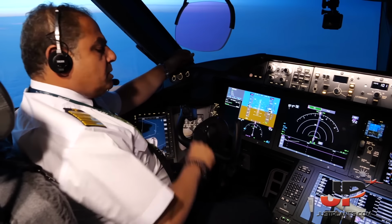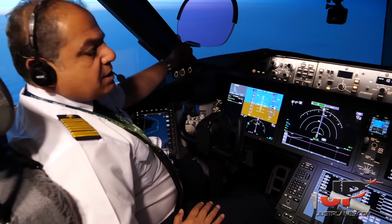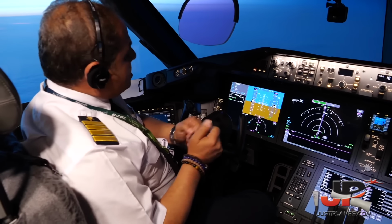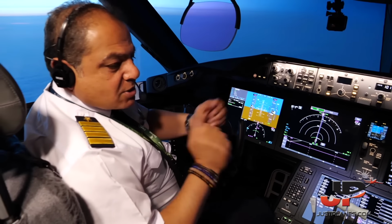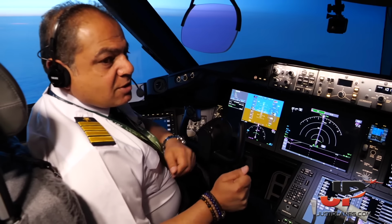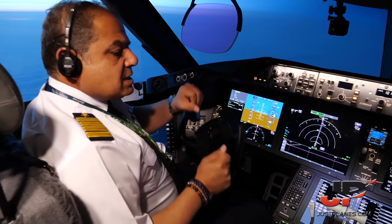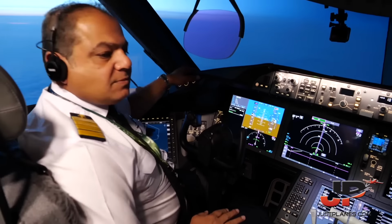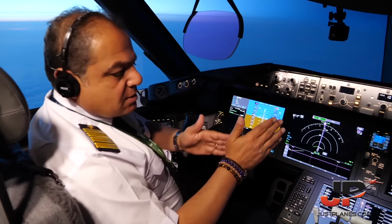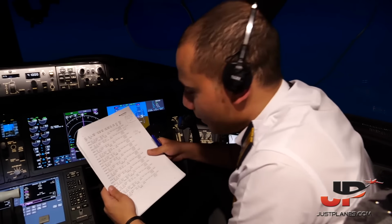The other part of data link communication is Controller Pilot Data Link Communication. This is CPDLC. This is like the message system between two guys on the phone. You send him a message, you reply to the message. In this case, the pilot logs on to the ATC. This is the difference between ADS and CPDLC.